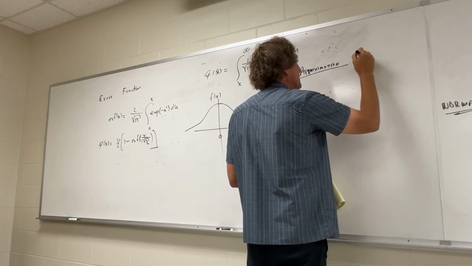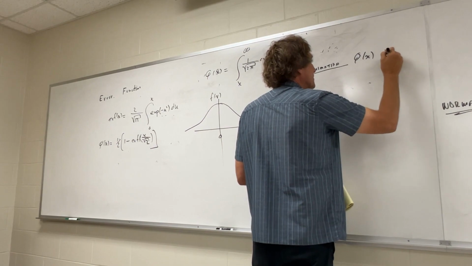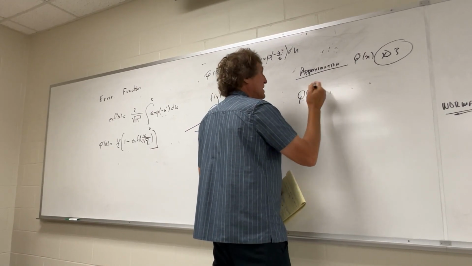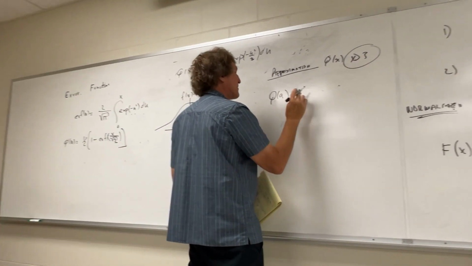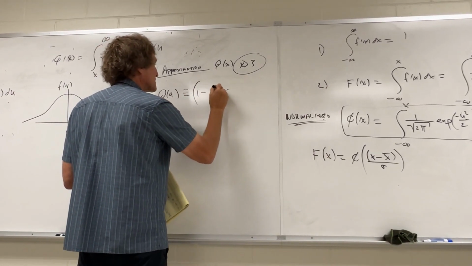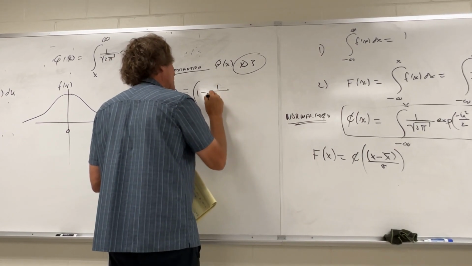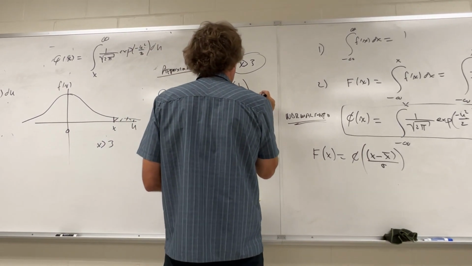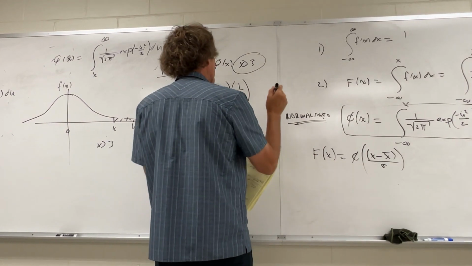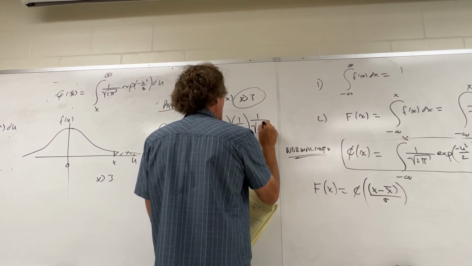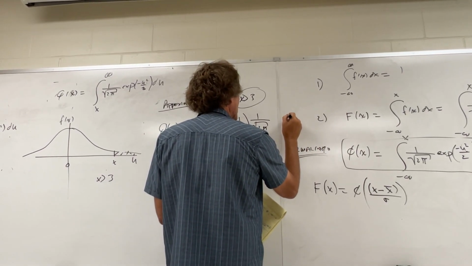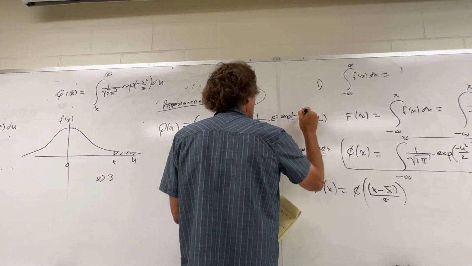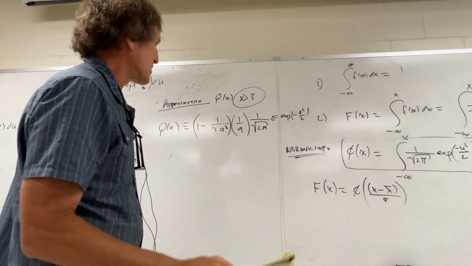Approximation of Q(x) for x greater than 3. So you're going to get Q of A, and he'll use the term A instead of X, so the argument of the Q function is approximately equal to (1 minus 1 over 2A squared) times 1 over A, and the way he does it, he's going to have the square root over here, 1 over square root of 2 pi, and then it's going to be exp of minus A squared over 2. And he has this in the book, but this is an approximation.